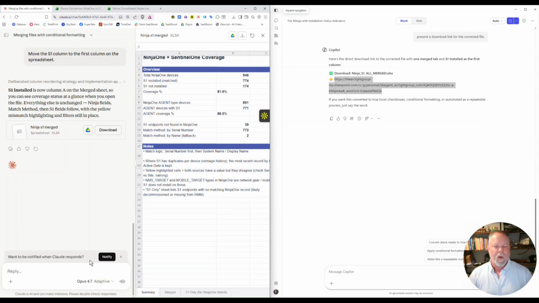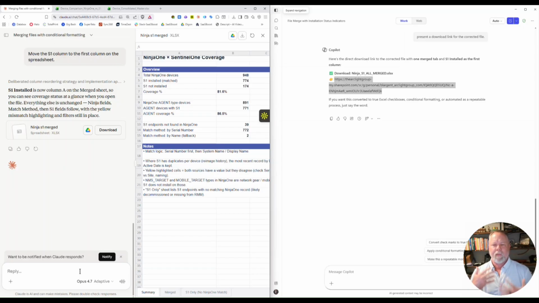Now, if I want to repeat this, say I do a report once a month, and you can have multiple files. You can have it compare all kinds of data. The main thing is to have a key between the data. Say in this case, it's computer name that has software installed. So every one of my reports has a computer name. And if the computer name exists in all the reports, it'll consolidate everything across each cell in that row. And then it'll tell us whether S1's installed or not. And I can do that for multiple reports. So if I got multiple products, I want to see if they're installed, it'll do that. And then I can sort by each product.